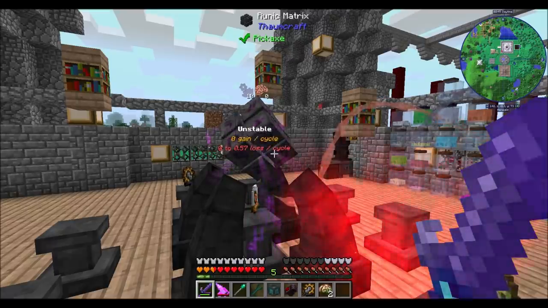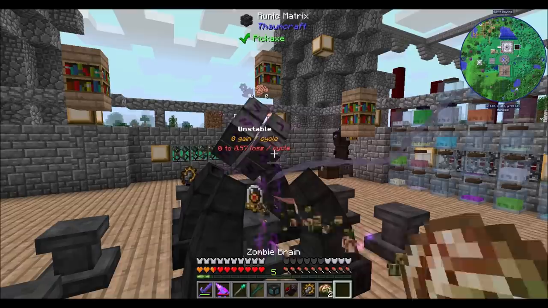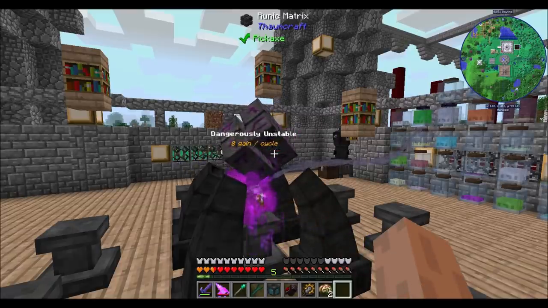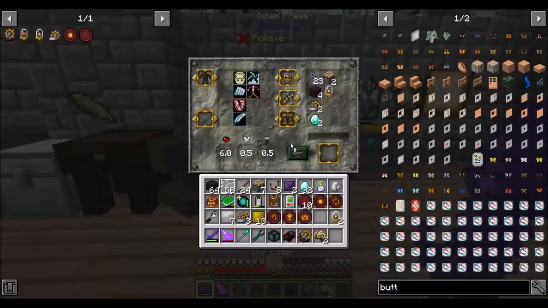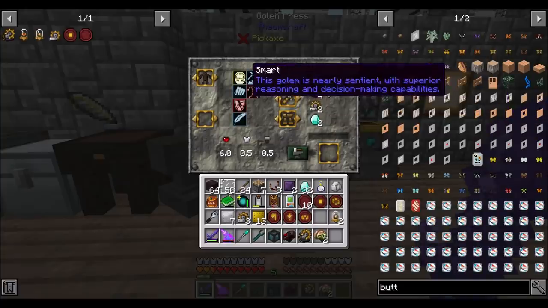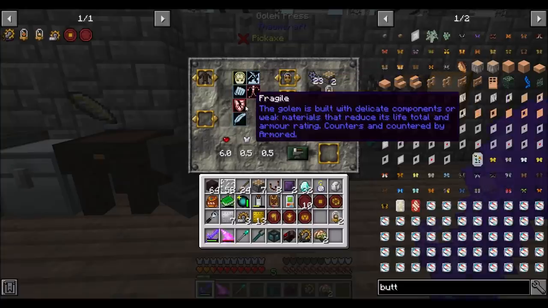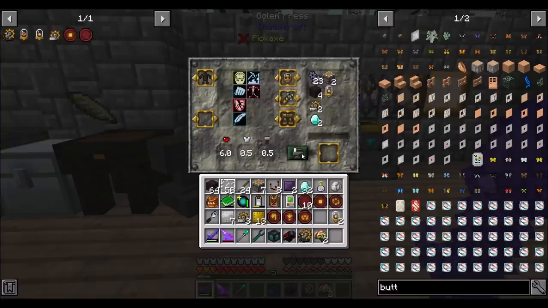Unstable. You're okay, buddy, you're okay. Hooray! We got another one. Nice. Alright, biothalmic minds. Sweet. So I've got enough for the breaker arms guy that we need. Right? So he's gonna be smart, he's gonna be a breaker, but he's gonna be clumsy and fragile. But that should be fine. So let's do it up.